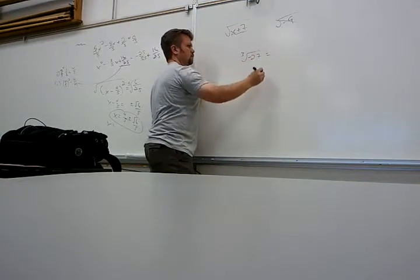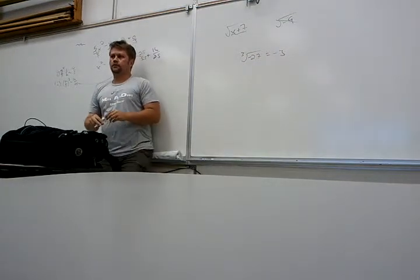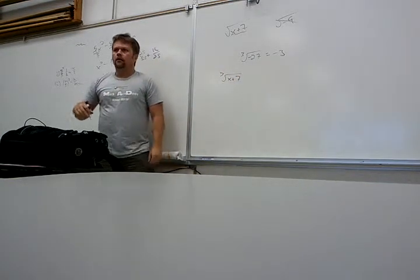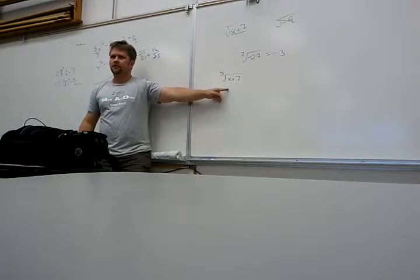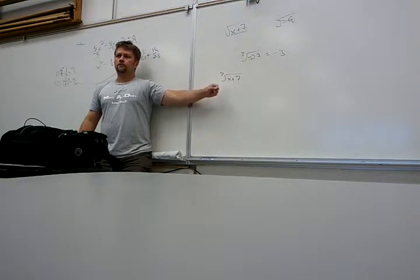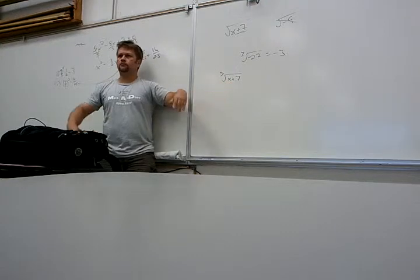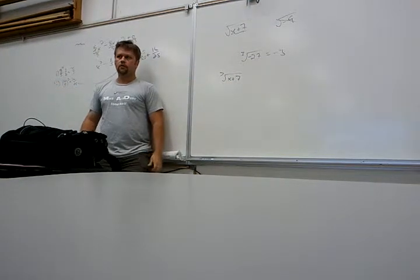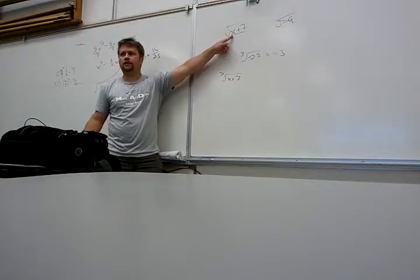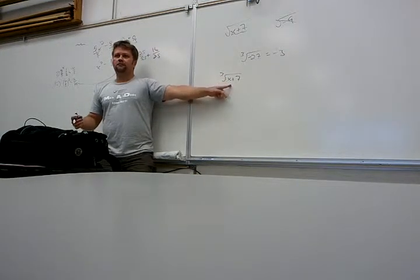What's the cube root of negative 27? Negative three. So can the inside of cube roots be negative? Hell yeah. So if I have a cube root of anything in here — x, y, whatever — does the root have any restrictions? The inside can be zero, the inside can be negative, the inside can be positive. Are there any restrictions? No. And the inside itself has no restrictions. So what's the domain? There's no restrictions, so the domain is all real numbers. The domain only changes from all reals if there is a restriction somewhere. Here there's a restriction — the inside can't be negative. Here there's no restriction. If it was a fifth root, eleventh root — odd roots are laid back.